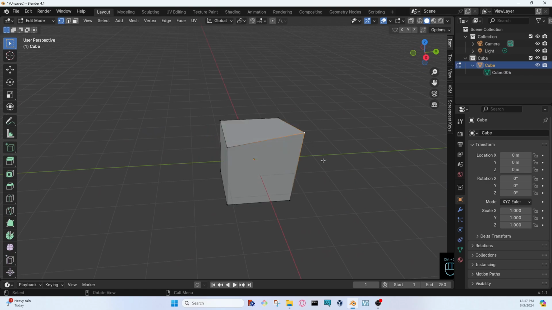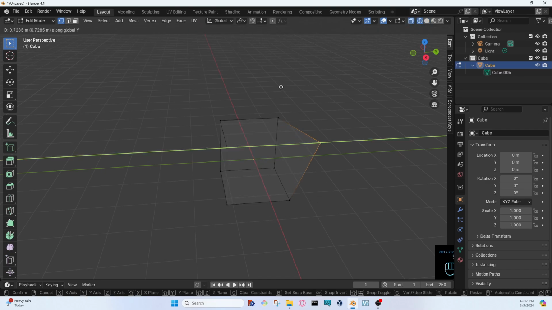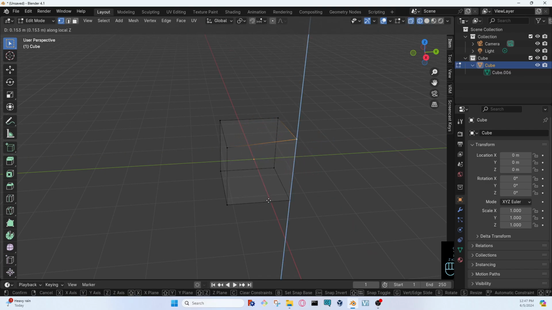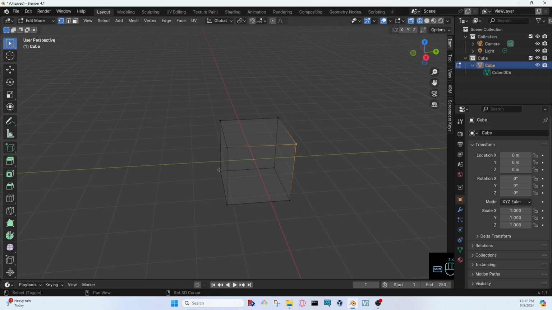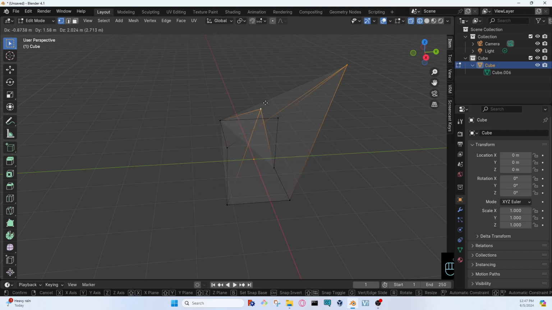And I'm going to Control Z it, go back to wireframe. You can snap it on the Y, you can snap it on the X, and you can snap it on the Z. You can move any individual vertice, and you can move multiple vertices if you want at the same time and really mess things up and really confuse it.